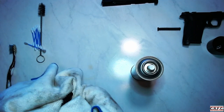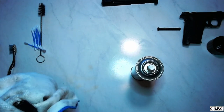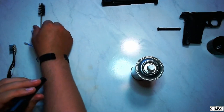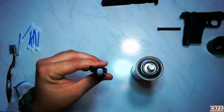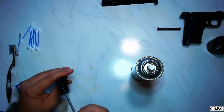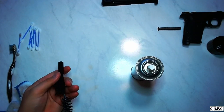Yeah, it really is just this simple, guys. It's not brain surgery, that's for sure. Now, what we're going to do is, since we do have a little bit of oil inside the barrel and you can see through it a little bit, it's not too terribly dirty, we are going to take this brush, and again, you don't have to do this every time. I do like to do it every now and then.